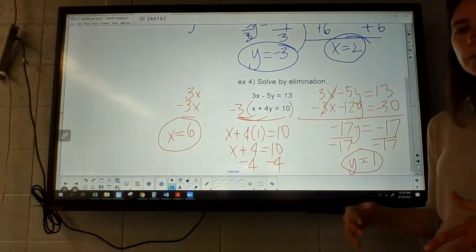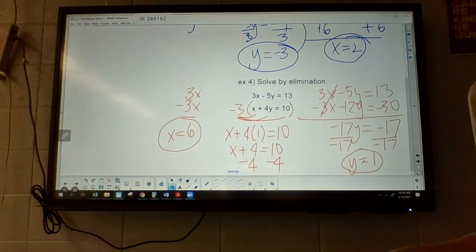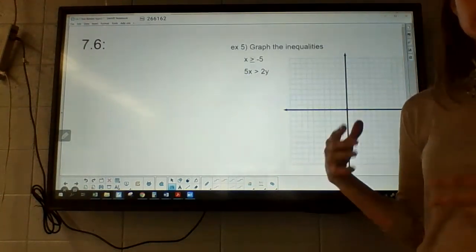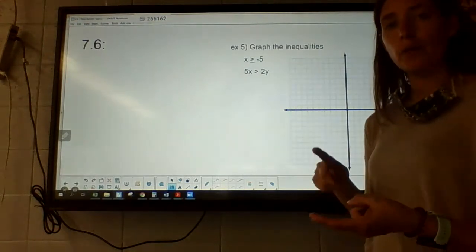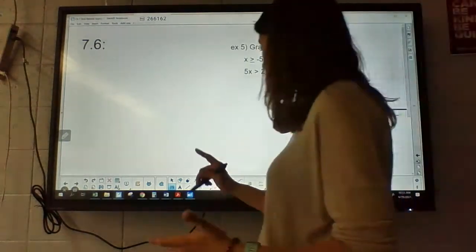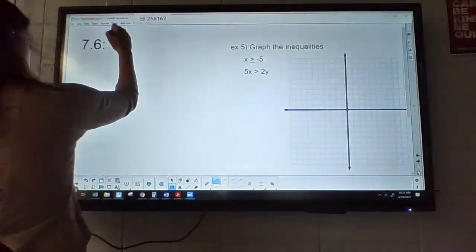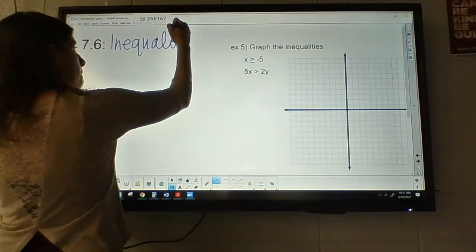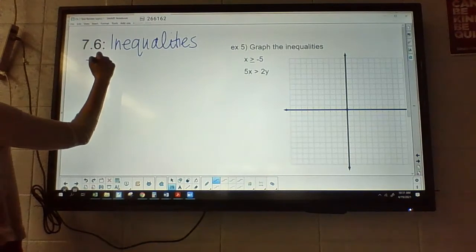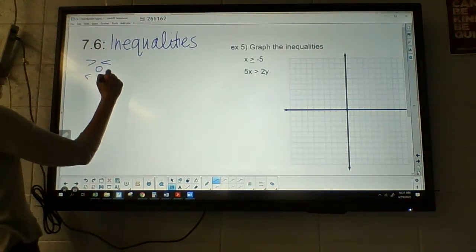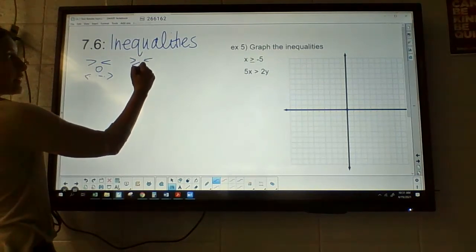And then our last problem we're going to do today, if you flip your page over, is graphing systems. So this is 2 equations. Now this is inequalities. So this is when we do worry about the shading, we worry about the solid versus dotted lines. So this is a little bit more work. So inequalities. So we have the dotted line, and then also the solid line.